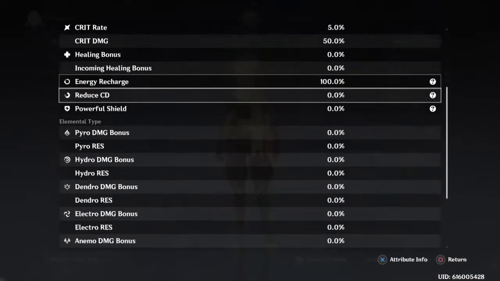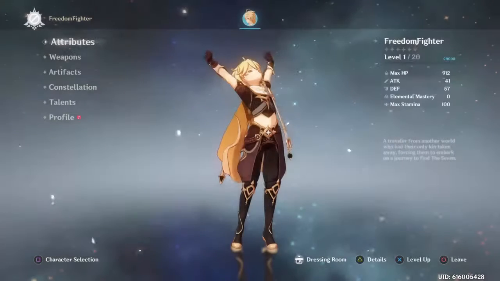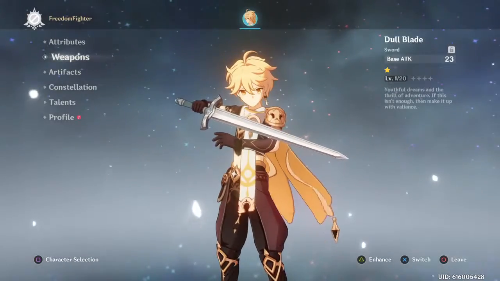But the big one that a lot of people struggle to understand at first is elemental mastery. Basically, as it says here, the higher a character's elemental mastery, the stronger the elemental energy that can be released. Increases damage caused by your vaporize and melt procs by, right now, 0% because I don't have an element because I haven't progressed in the story. I'll get to that in a bit. But essentially, every effect has a % damage increase based off which effect it is. Your elemental mastery will increase that damage increase, which makes it really powerful.